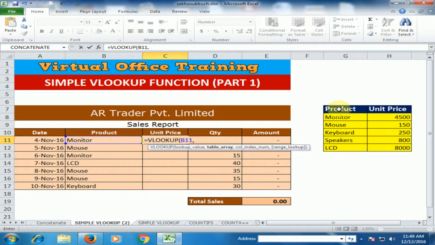Table array is this. But I have to fix this table by using the F4 key. Just press the F4 key for fixing these cells, fixing this table.